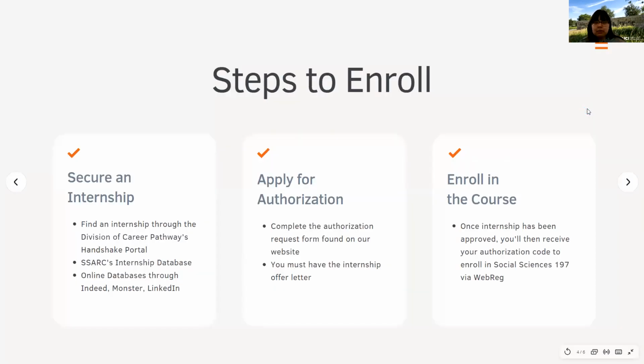In terms of steps and how to enroll, the first part is securing your internship. And we can go over how to do so right after this presentation if you'd like. In terms of securing an internship, you can certainly do this the traditional way of going on Handshake and applying to internships that may be available this upcoming quarter or this summer. And then hopefully you get the position. At SARC, we also have an internship database, which I'll show you a little bit later, and how you can navigate that to find some virtual internships that are currently active right now.